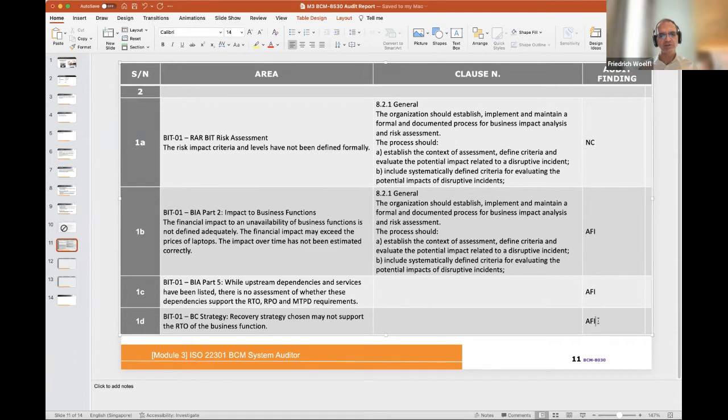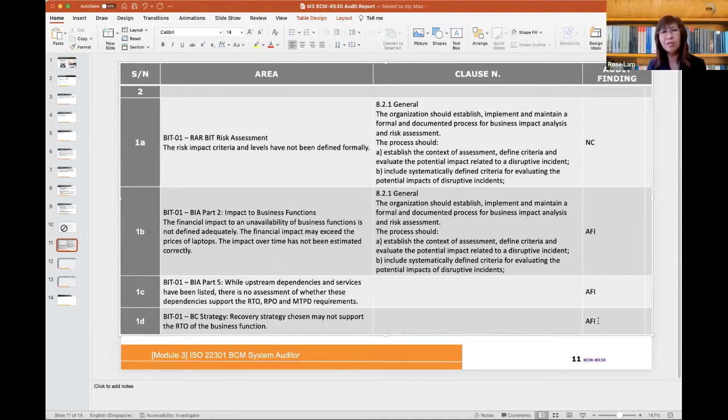You just check: RTO defined, dependencies identified, strategy is there, yes. But you wouldn't assess whether it makes sense or not. That's why I just put it as an AFI. Yeah, I think it should be an AFI, because you're right, it's questioning the effectiveness, whether it can comply. Okay, so good.